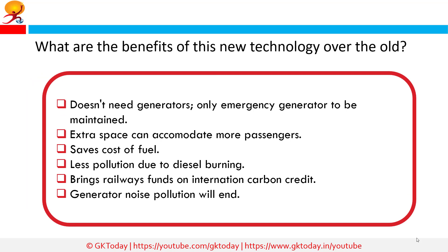What are the benefits of this new technology over the old ones? Since the head-on generator fitted trains do not require power from diesel generators, they only have one emergency generator car attached instead of two regular generators. This extra space would now be used for second luggage, for guards, and for divyang compartments, which means more passengers can be accommodated. Cost savings would be significant — once all trains get the new system, almost 1,390 crore rupees would be saved every year. This system is free of air and noise pollution and would bring down the yearly carbon dioxide and nitrogen oxide emissions, which are currently at 1,724.6 tons per annum and 7.48 tons per annum respectively, to zero.